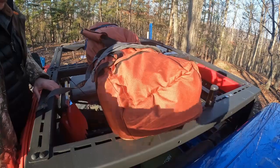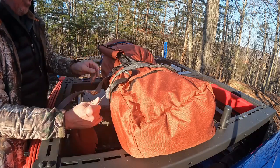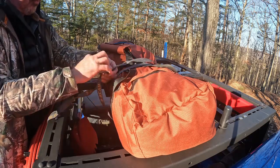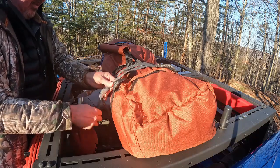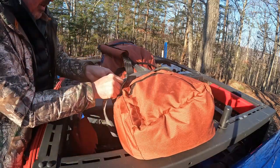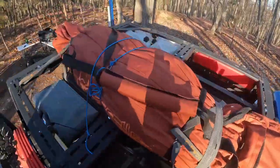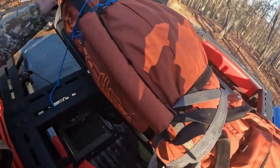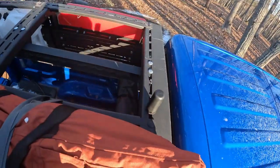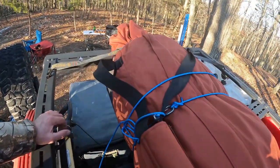But once you loop it around this piece, then it's not too bad. So then once again, I've looped it through the ring, tighten that down, and then just feed it through. I tuck away the end. There you go. So now this thing is really good and secure. It will not move forward or back. Won't slide side to side because I don't want it to take out my radio antenna. But there you go. That's the roller cams and the rope roller in action.